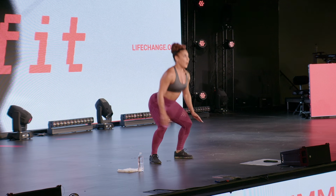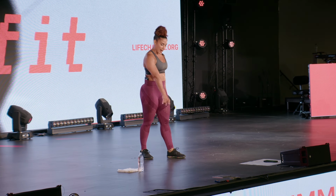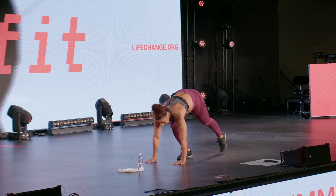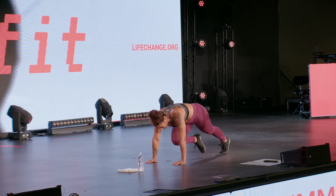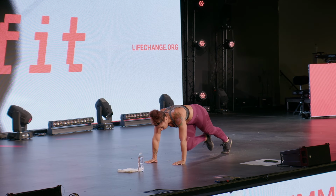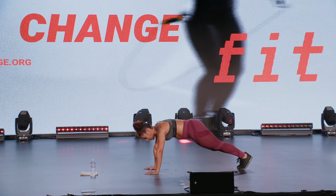Five, four, three, two, and time. Find that plank position. Knee tuck. Shoulders above those wrists. Just drive those knees in. Bring that knee to the chest. Nice work, team.